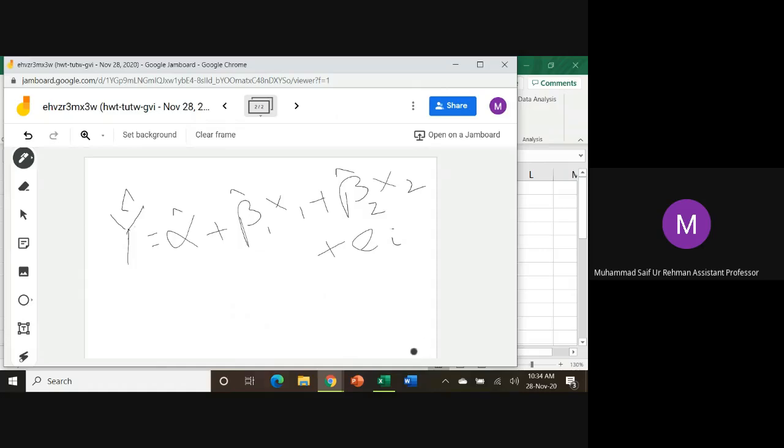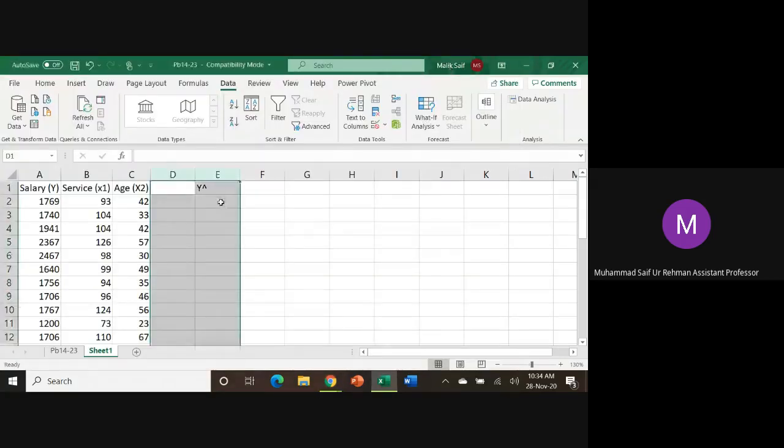So for simplicity, I'm going to use... as you are not familiar with deriving, I will suggest you derive beta 2 at home. I think if somebody has derived it, they may give me the formula. Otherwise, I will simply have to use the formula for beta 1 hat and alpha 1 hat. So let me see if there is some formula written in my notes for beta 1 and beta 2.